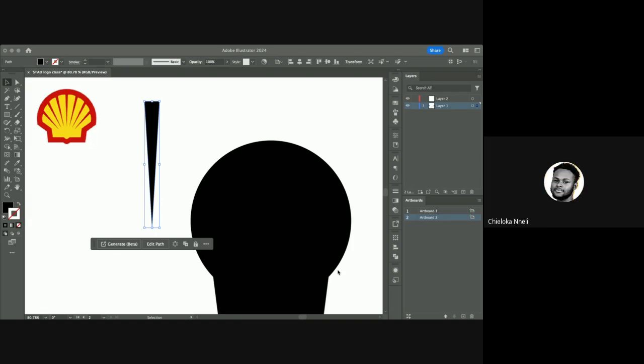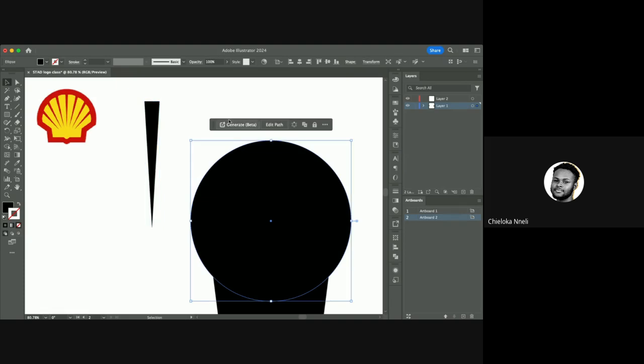Sorry, I didn't get your question. That panel under that shape showing generate, edit part, and how did you bring it out? Okay, it just came with the Illustrator I'm using. I'm using the 2024 version of Illustrator, so I think it just came with Illustrator like that. But I don't think it's the same with other versions. Yes, once you select an object, that panel is going to be there for that particular object automatically.